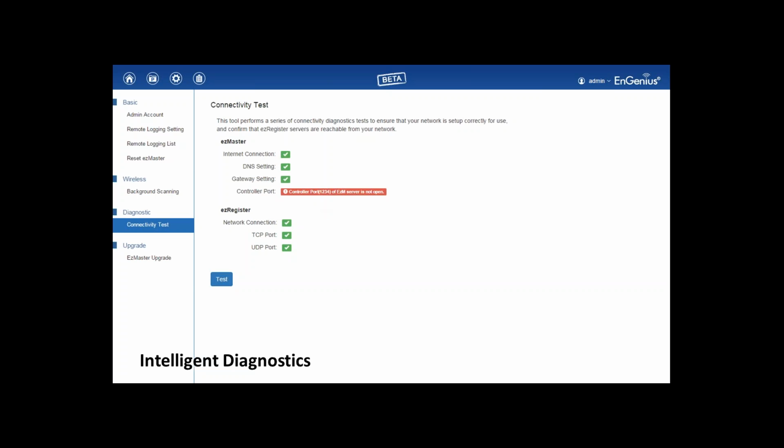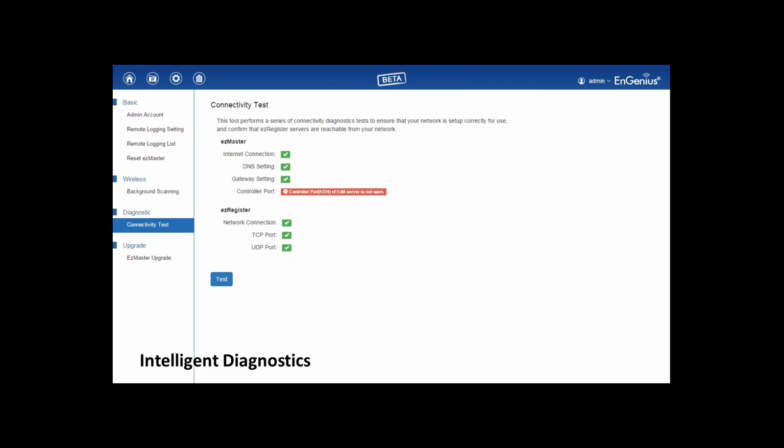Okay, so far a quick introduction of our user interface, going quickly through the features that are in our ezMaster. So summarizing again: Neutron switches, access points. On top of that, we have ezMaster software. There are some plus features in the ezMaster, and you can use ezMaster together with our switches, but you can also do it without our switches.